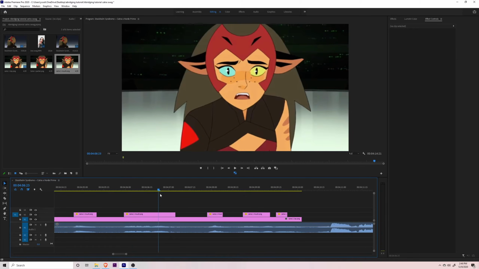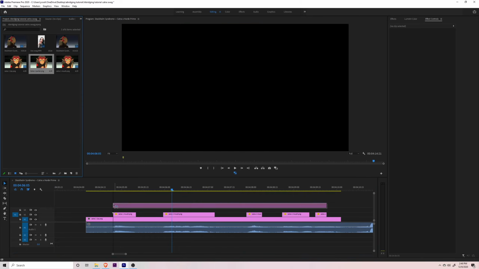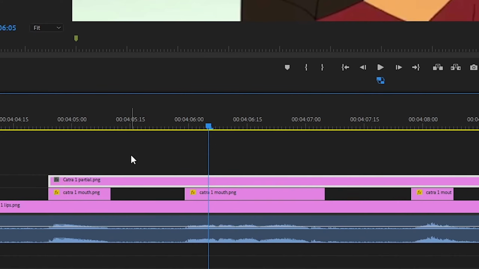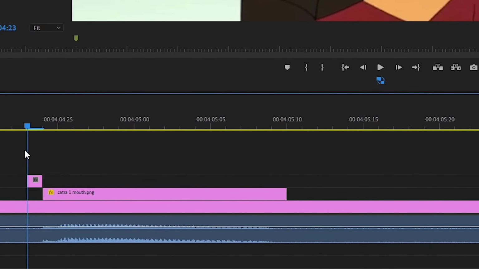It transitions between words, but the person doesn't stop talking. That's where we need the partial frame. Just like we took the mouth frame and cut it out so it's just a mouth and put it over the existing lips, we're going to do exactly the same with the partial. So we're going to put that on top, except we're going to move it over one frame and snip it down so it's only one frame size. Come over here, and we're going to zoom in with the Alt scroll.